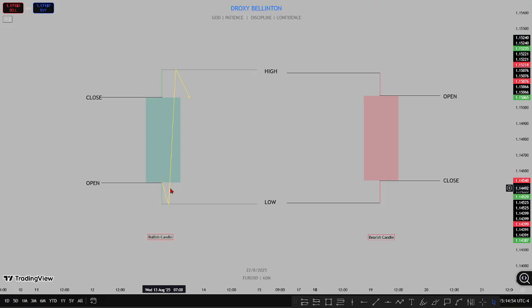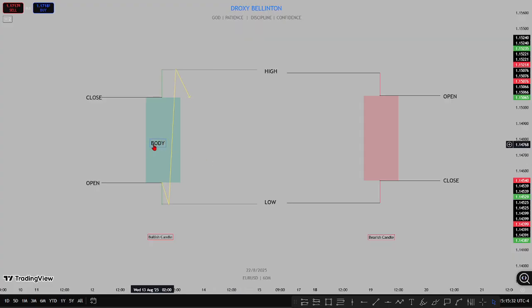If you're able to know where August is going to open, you don't need to know where the close is going to be. Just knowing where the open is going to be, and knowing that August is going to have a low at a certain price level, you can catch the trade from the low of the candle to the high, or somewhere around this area, which means you'll be catching the whole of this body, the whole of this volume. Do you understand? The thick part of the candle is called the body. So this is called the body of the candle.